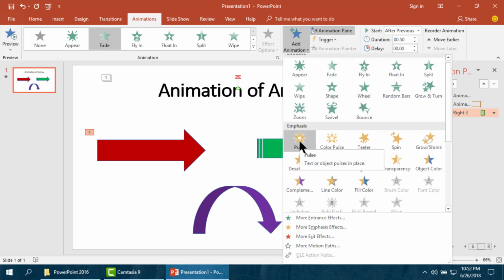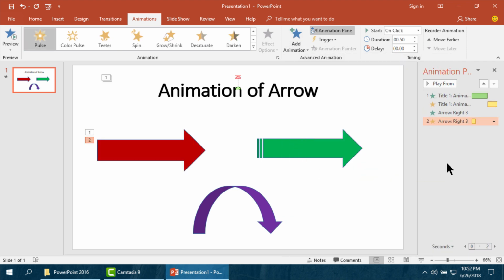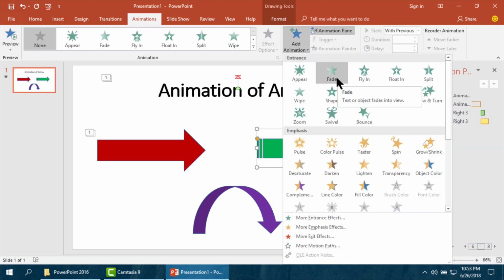Emphasize. Pulse I have already set as animation. Then I am setting a certain duration of this animation.